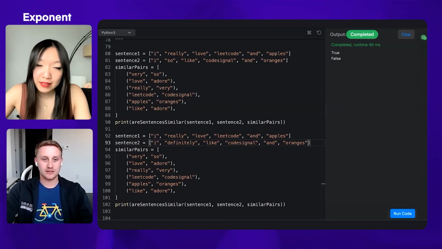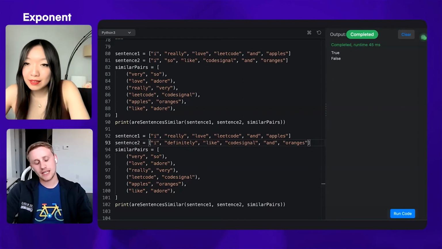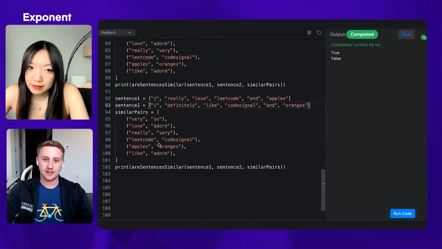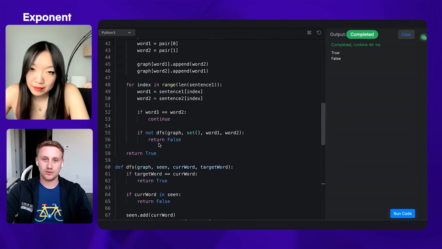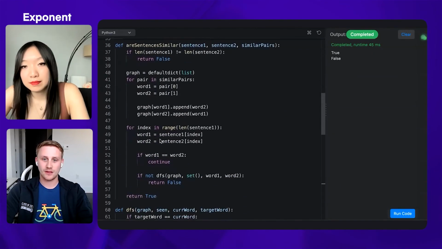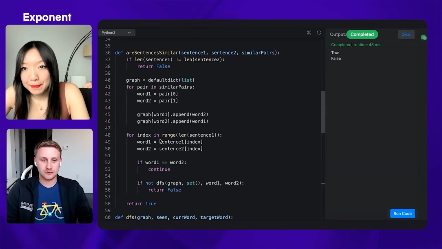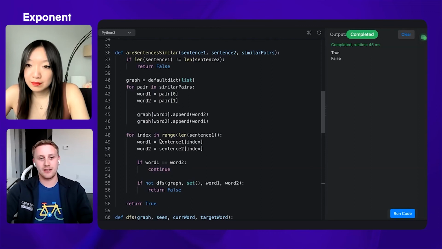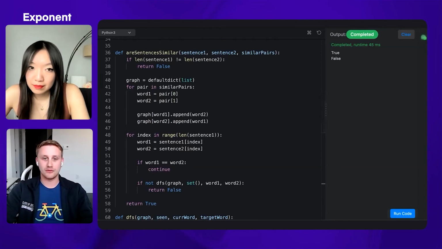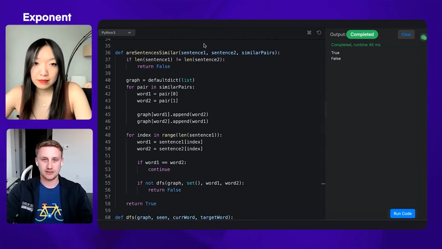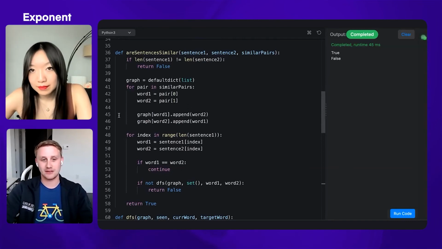Yeah, great question. In the worst case, we're basically performing a full DFS n times, where n is the number of words in each sentence, assuming that they're the same length.